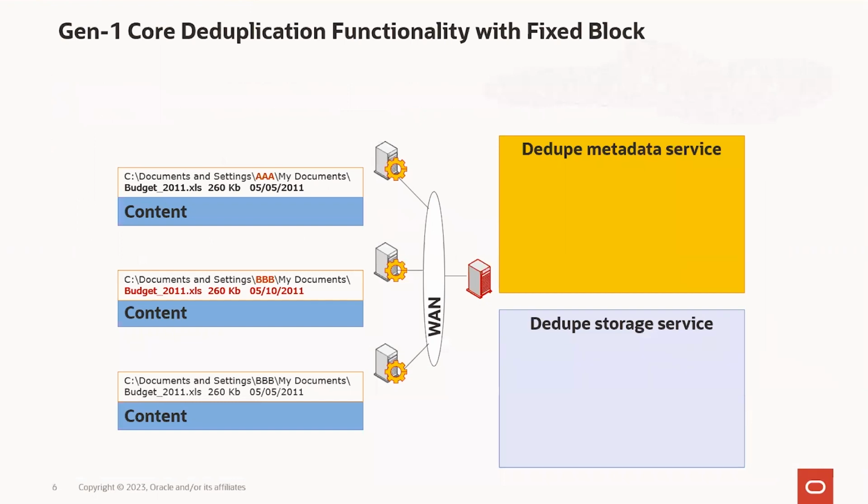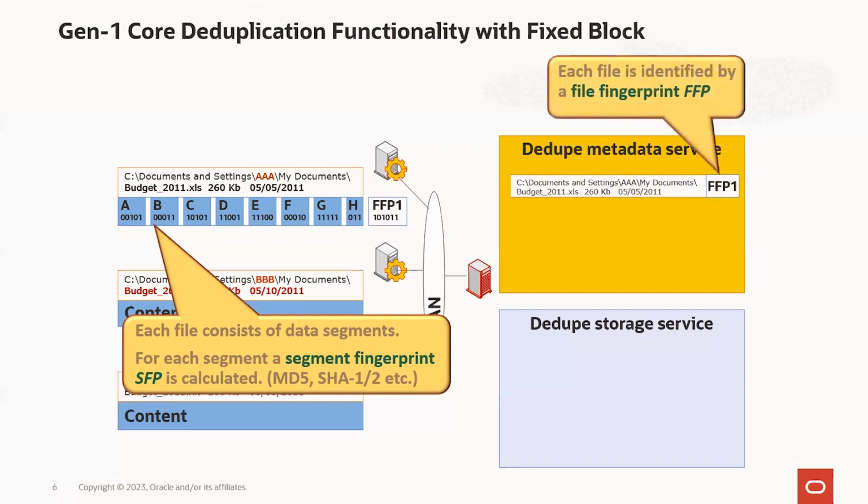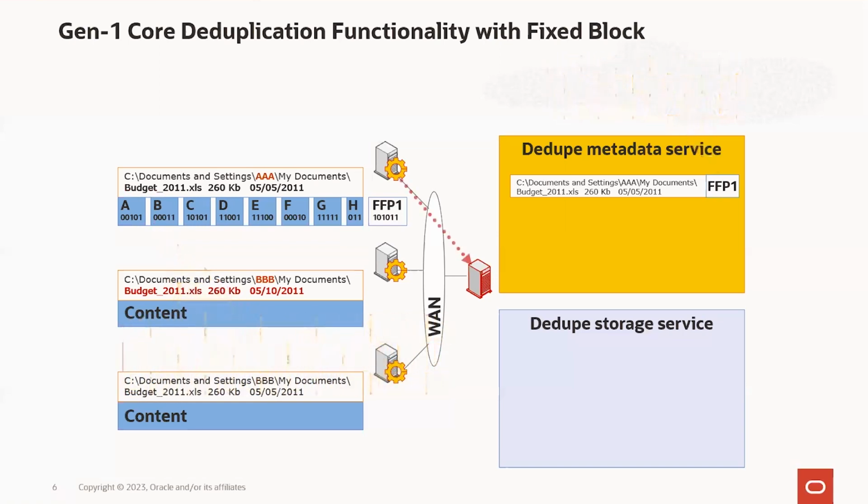So just to explain a little bit more in depth, this is where it all started. This is just the fundamentals of fixed block deduplication. You have contents, you have basically just a backup stream, you run MD5 or SHA-1 or 256, you identify if the object is unique in the system, then you break it down. You send the object to the metadata server, meaning you create fingerprint number 1 for the object itself, and you send chunks that also are being fingerprinted and stored in the system, but on the storage device at this point.